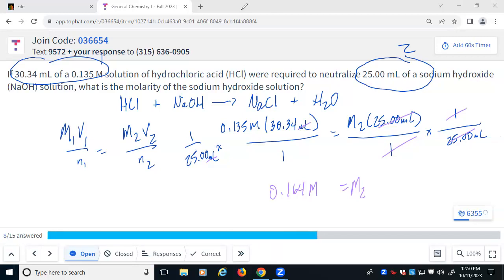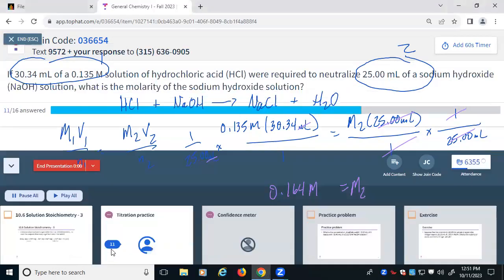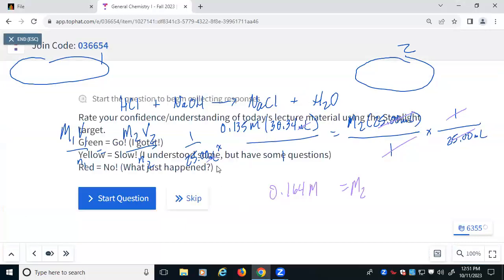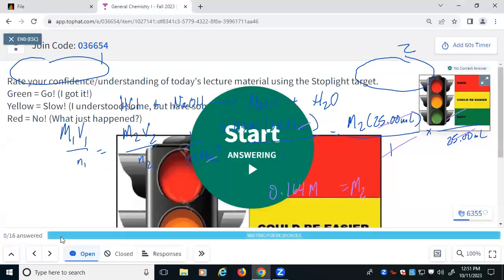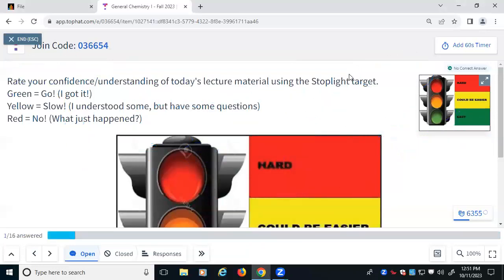Now, the assignment that is due tomorrow night has a good blend of both of these types of problems. I want you to get used to being able to do this both ways, not just a titration, but also can you extend it to stoichiometry beyond titrations. But that is the end of this particular module for us. So make sure that you do answer this last question before you leave. And if you do have any questions about the homework assignment that is due tomorrow night, please feel free to reach out to me between now and then.